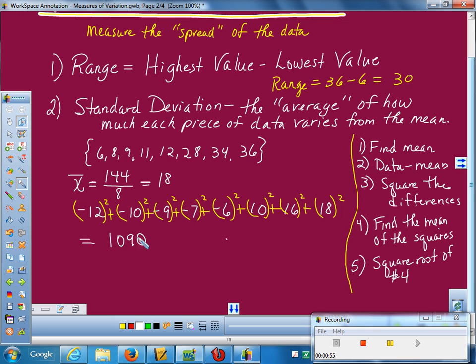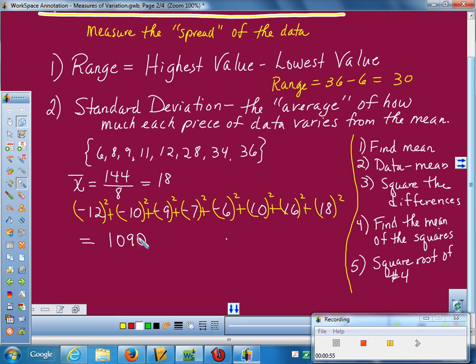Okay? Tyler wants to square root it. Can somebody do square root of 1,090 for me? Real quick. If you square root it right now, I want you to see, does the answer make sense? 33 point something? Okay, so roughly 33. Does 33 look like it'd be the average amount these were varying? There wasn't a single one there that was varying by 33, so how could that be right? What do we need to do before? You're right, we need to square root it.